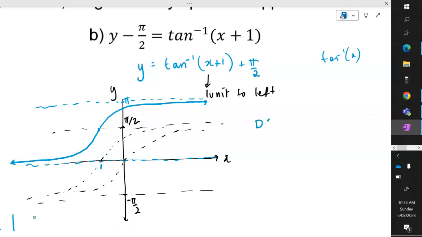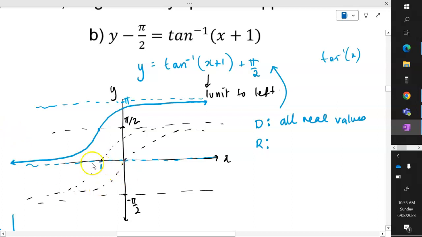Now let's have a look at our domain and our range for this function here that we've got. Okay, so what we're going to have is, if you have a look at your x values, our domain, we can have all real values of x. And our range, our y values, well, we've got asymptotes along the x-axis at y equals 0, and we've got asymptotes at pi, so we're going to have 0 is less than y is less than pi, and that's our function drawn.